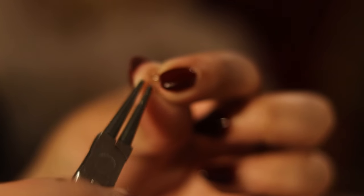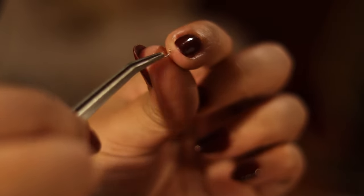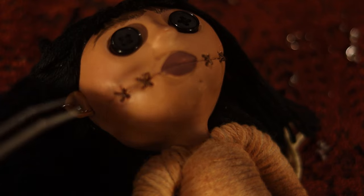Now I'm making my itty bitty little earrings. I almost wasn't going to do this, but I was trying to push myself to make it as realistic as possible, and I managed to put all nine of my piercings — albeit in the wrong ears — on my little doll.